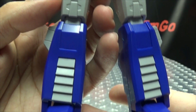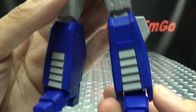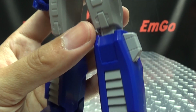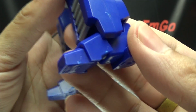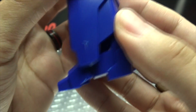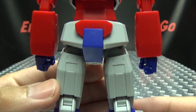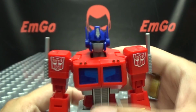As you can see, it's a very clean look here. It's going for that G1 look, that G1 cartoony look. With a little bit of a stylized feel, but still going for that kind of cartoony look, very clean. Not a whole lot to it. His big old feet. Yes, sprue marks, I know. Get over it. I don't care. But anyway. And move up the back. Not a whole lot to talk about here. The Prime booty. And there you go.